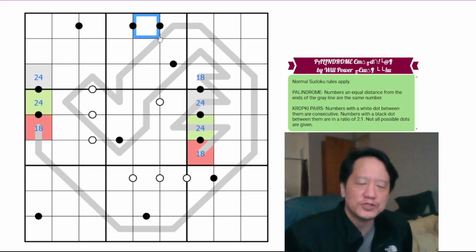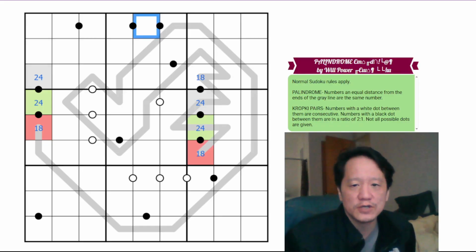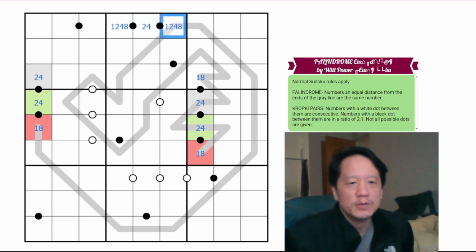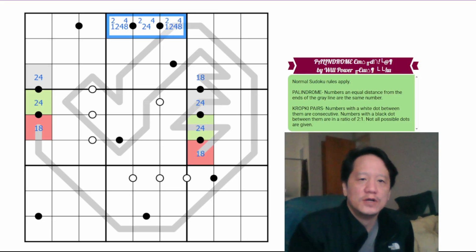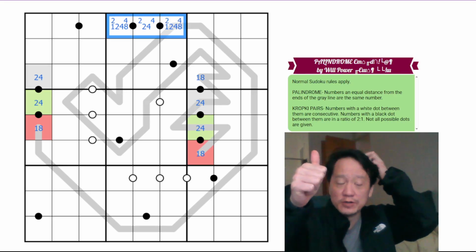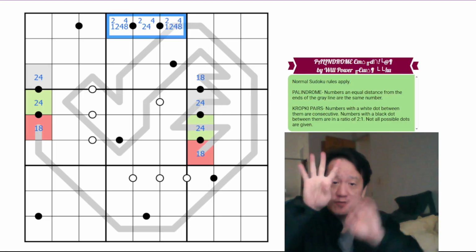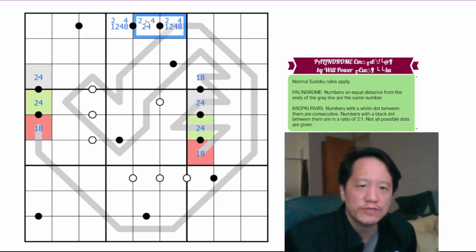We have another digit which is in a 1 to 2 ratio with 2 other digits. So this again has to be 2 or 4. We don't know which one, and this could be 1, 2, 4, 8, 1, 2, 4, 8. But we're guaranteed that this has to be some combination of 2 and 4. Because if you have 2 in the middle, you have 1 and 4 surrounding it, to be in a 1 to 2 ratio. If you have 4 in the middle, you have 2 and 8 surrounding it. So either way, you're guaranteed this is 2, 4, and 8.